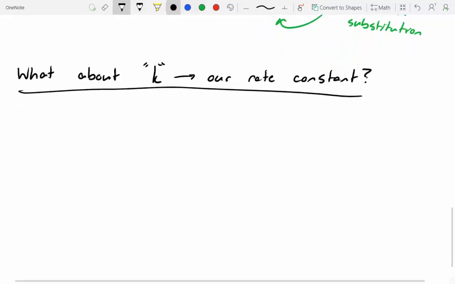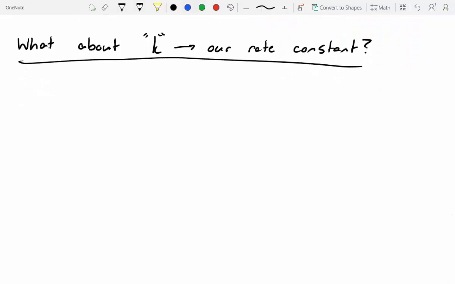What affects this little k value? Does anybody have one thing that they think might affect the rate? So we just said concentration. We're only looking at little k separate from concentration. So what could change that little k? Speed of the reaction. Oh yeah, there's a lot of good ones being thrown out.